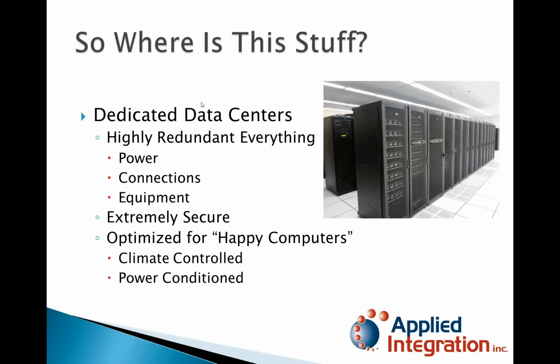We'll have typically independent internet connections coming in from two or three or even more phone companies, great big fat pipes coming in. So no matter what happens, in the unlikely event that there's a big storm or an earthquake or a flood or whatever, these are the last places to be affected by bad news out there because of the way they're built. They're extremely secure.